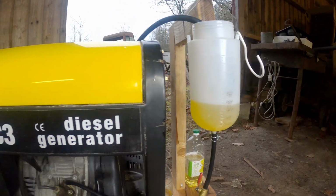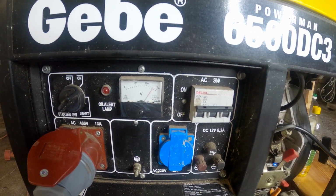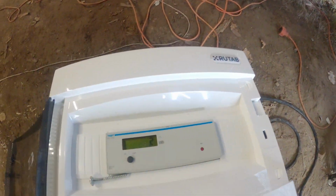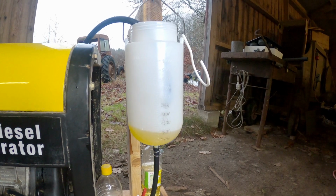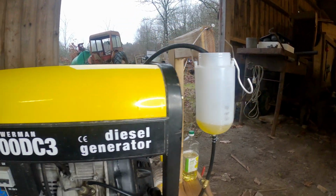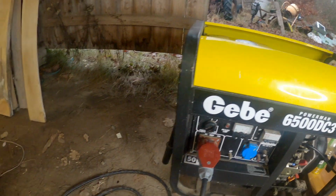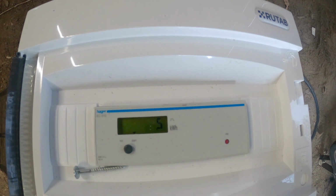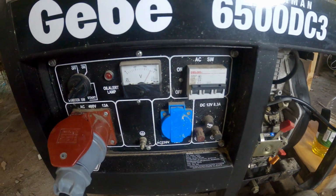I am now running on the diesel fuel, and the voltage is much more stable on diesel fuel than on corn oil. And I got 0.2 kilowatt hours. I have now consumed 0.3 liters. The voltage is stable, and I have 0.5 kilowatt hours.